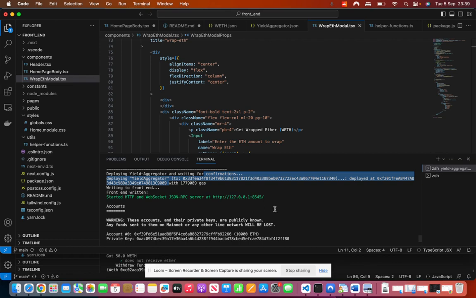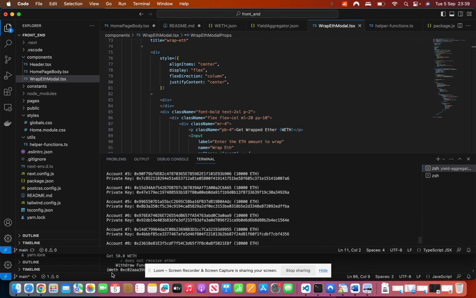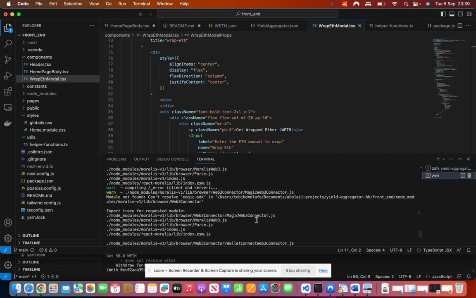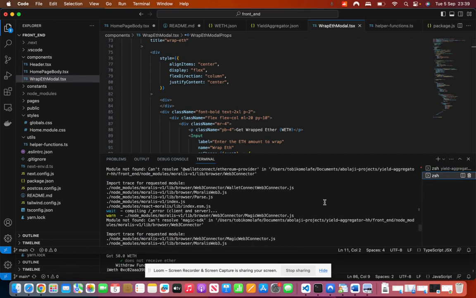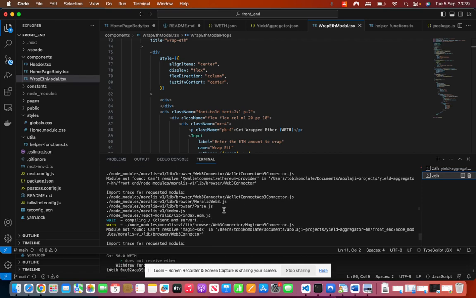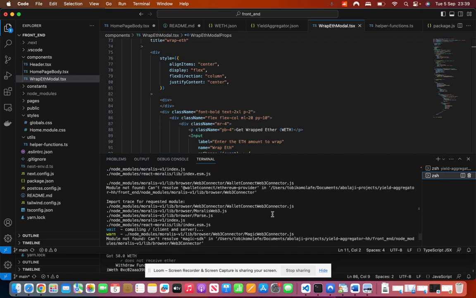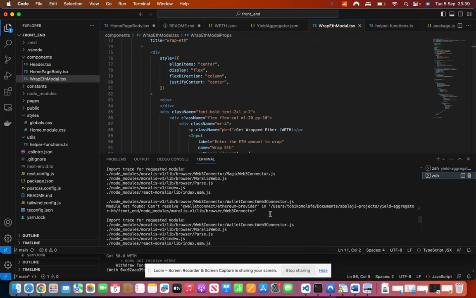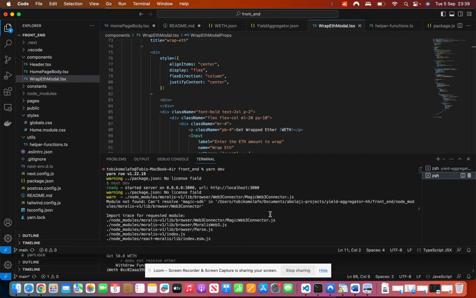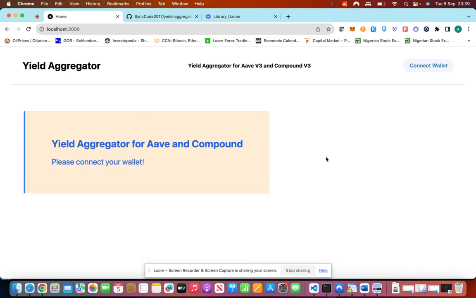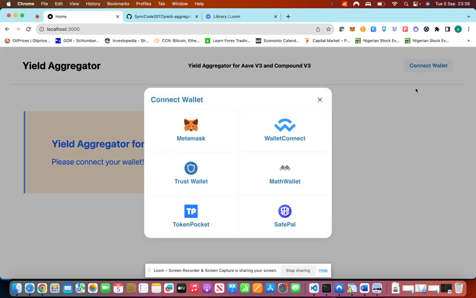Now all we have to do is copy the localhost, localhost port 3000, into your browser. And you see this is on. Then you can now connect as before.